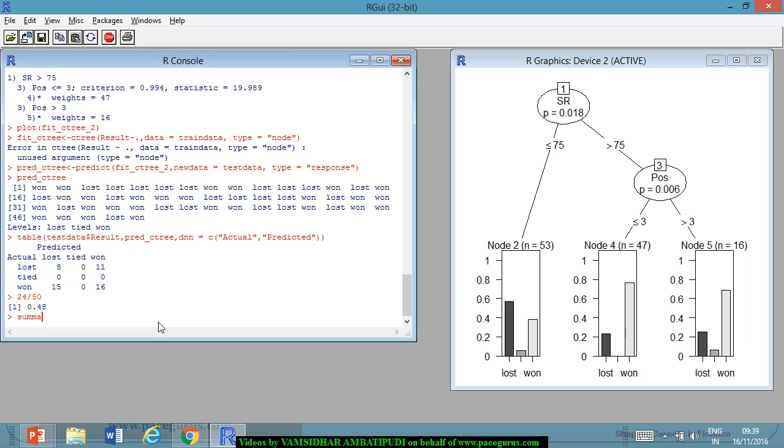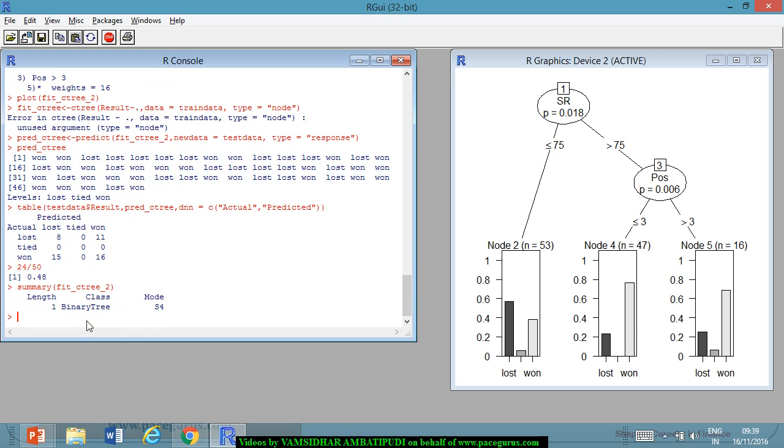And I could also look at a few important things. We did not look at the summary of the model. The summary of the model simply says it's a binary tree, nothing more than that. We have taken the plotting, we have got the predicted value, and based on the predicted values we got that the accuracy of the model is hardly 48%.